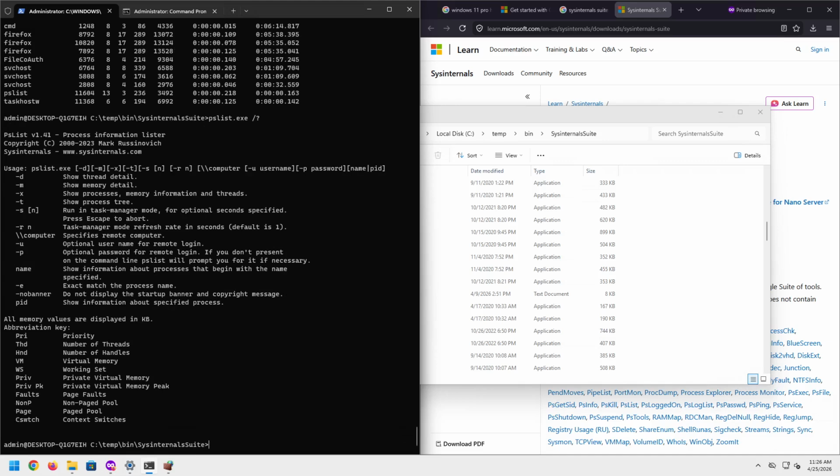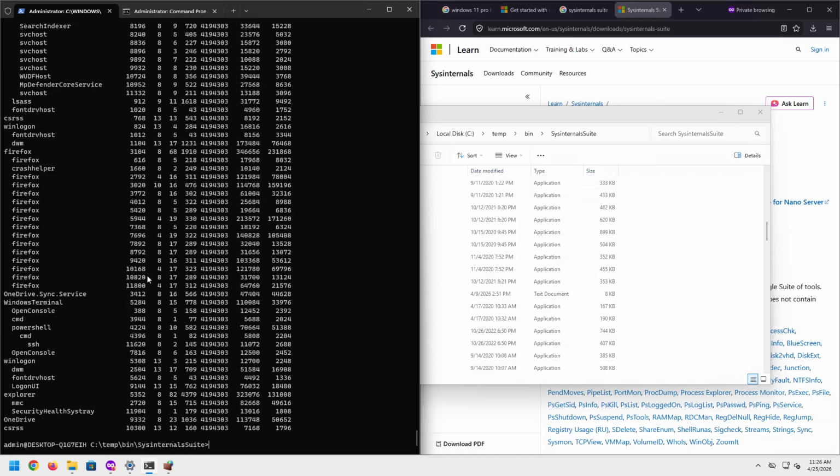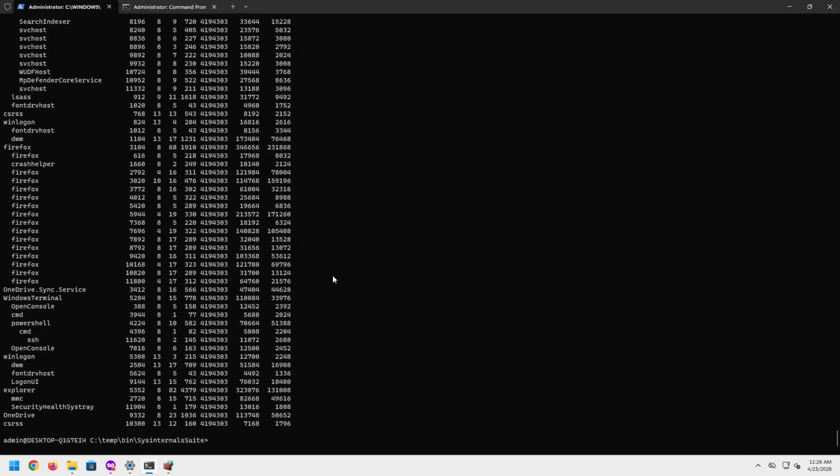Okay, slash question mark, the standard Windows style command line help parameter. I want a tree view. So the possibility is minus t, the command line parameter. Okay, so this is what I actually was after.